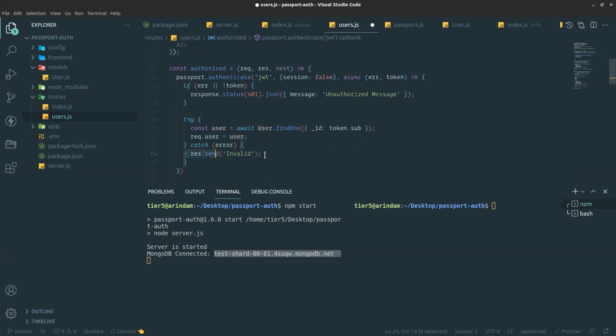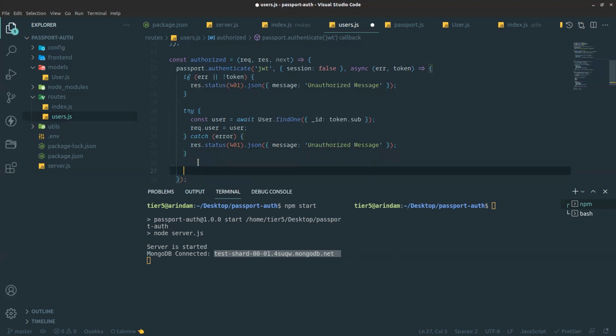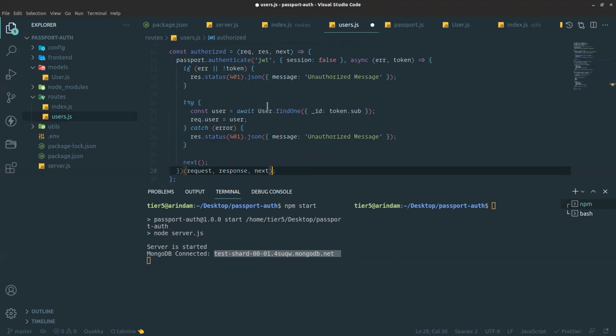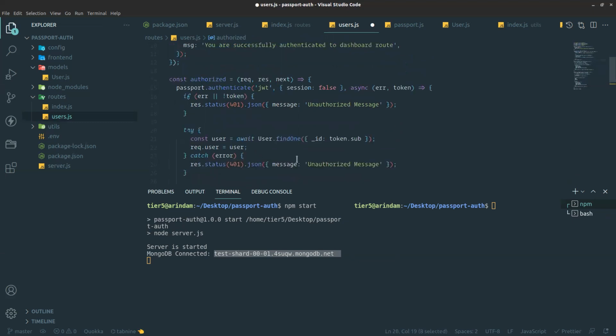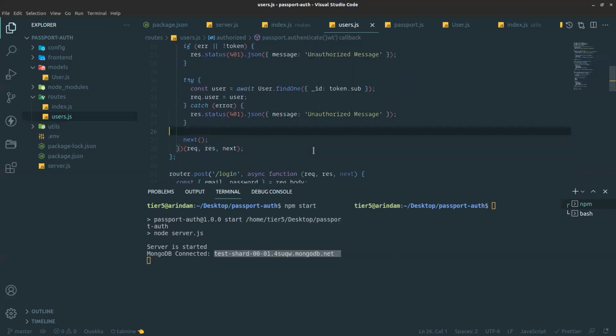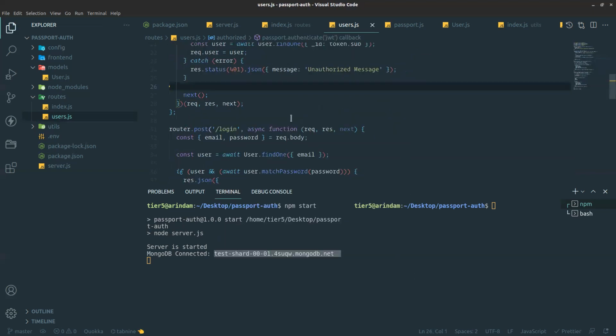If not, then I'm sending an invalid response, same thing. And if everything is fine, then we call next at last. This will also take three parameters: request, response, and next. It's done.